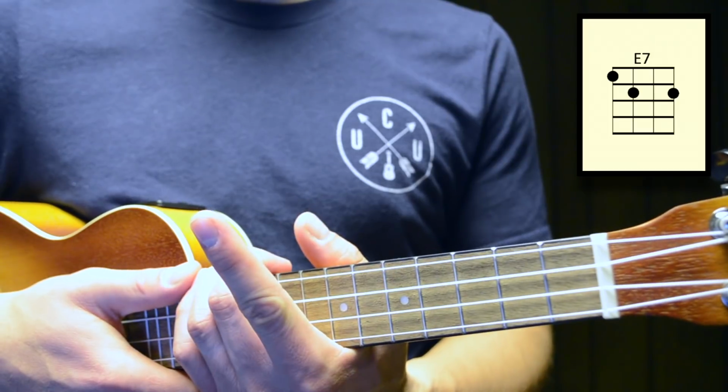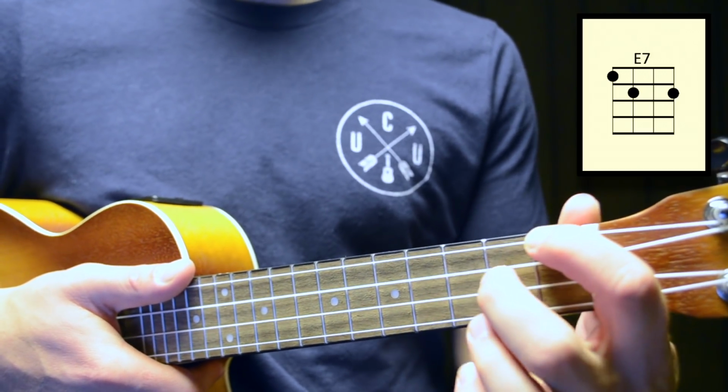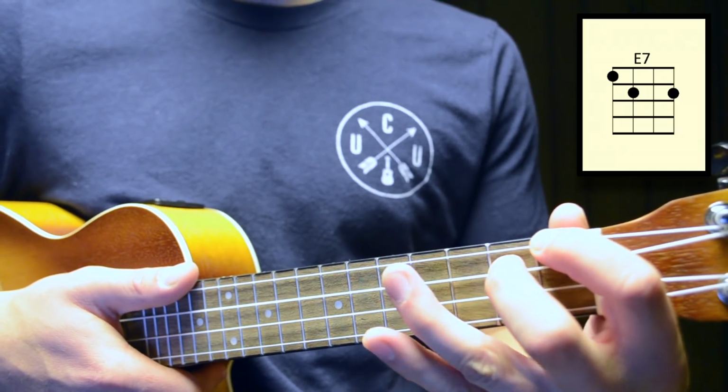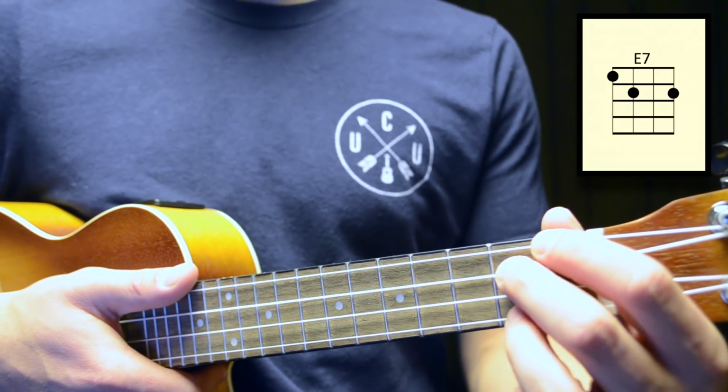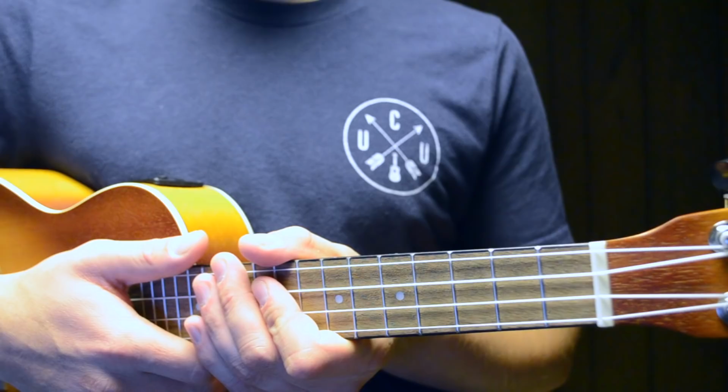To play that, take your first finger, press down on the 4th string of the 1st fret, take your 2nd finger, press down on the 3rd string of the 2nd fret, and then take your 3rd finger and press down on the 1st string of the 2nd fret. This is E7. The next chord is A minor.